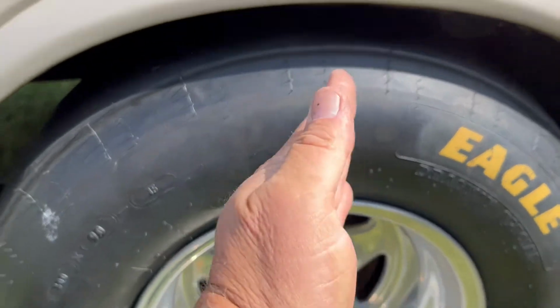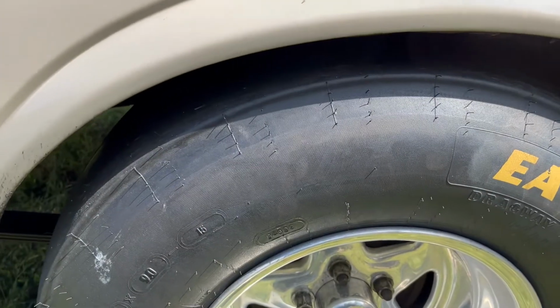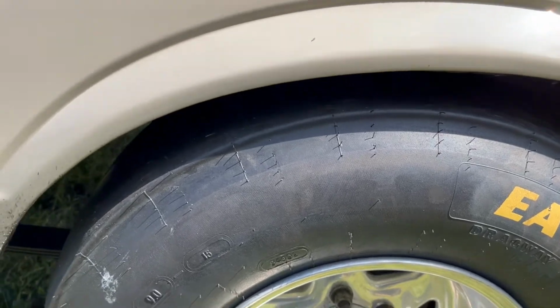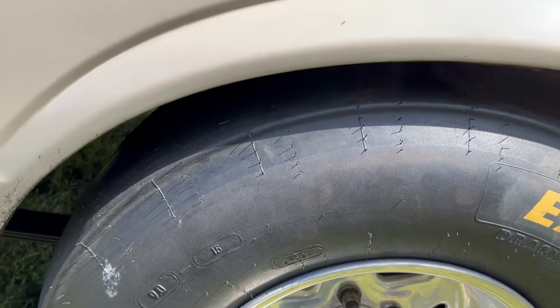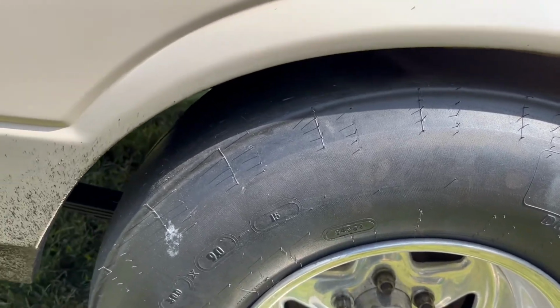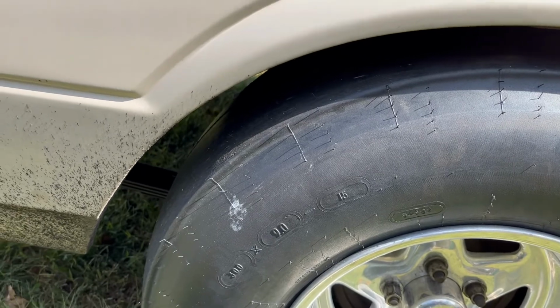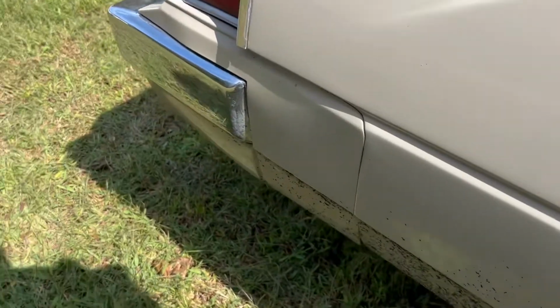The axle's not in the car true. It sits about 3/4 inch forward on the other side of the car that way. So we got to take all that apart. I've already checked, the center pins are in place, so I'm not sure what happened there. We got to take all that apart and measure the springs versus the factory spring. I do still have the factory springs. I may have them re-arched, but this car seemed to run okay with them.